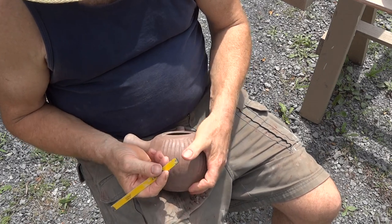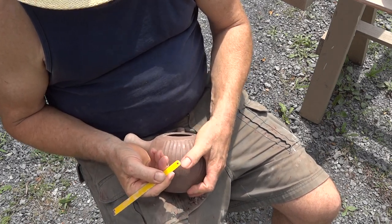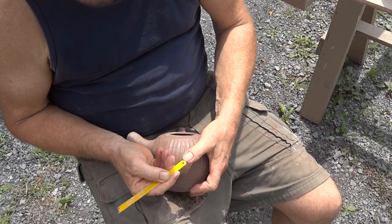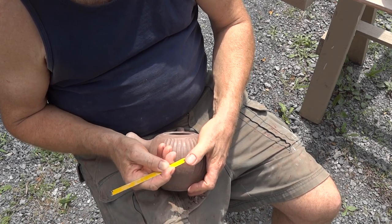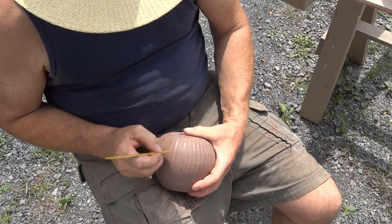Yeah, so the end of the hacksaw blade here, I've ground it off on my bench grinder to a 60 degree angle on one side of the tip.